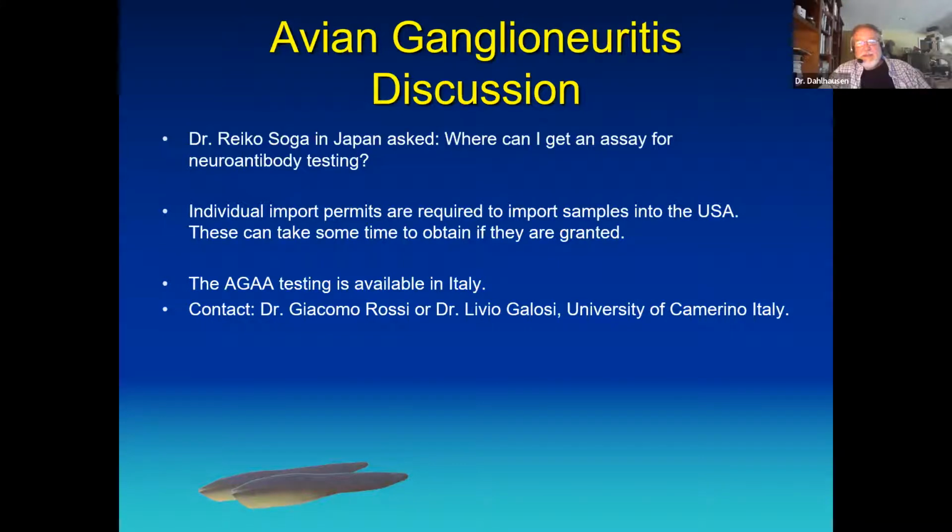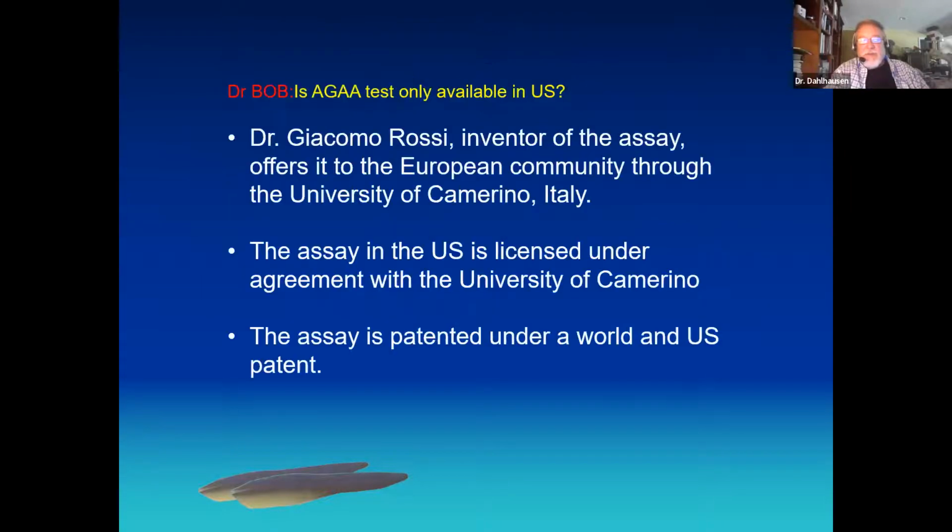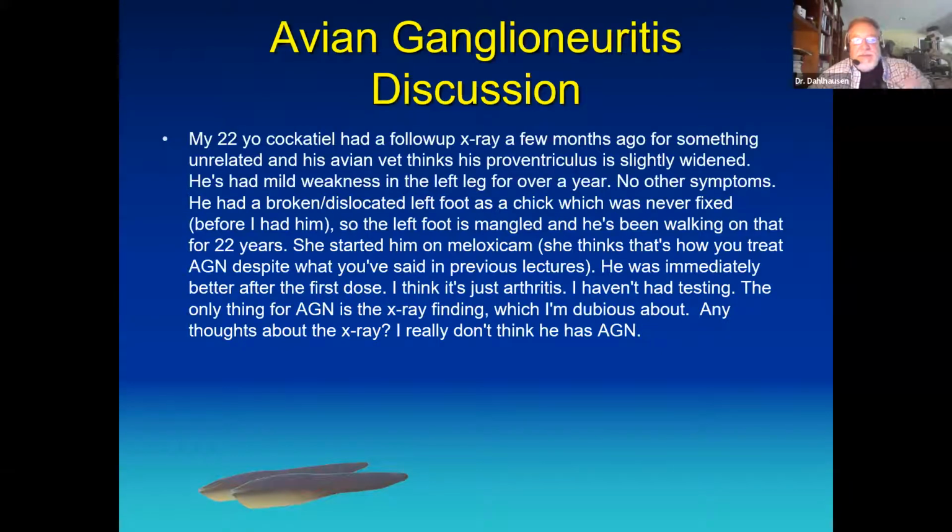If you cannot get the samples in there, you may want to still talk to Dr. Rossi about possibly licensing this assay for use in Japan. And those arrangements probably could be made. That's what we did here in the US. And again, it's licensed and it is patented under a world and US patent. So, okay, Susan, I'm losing my voice. Go ahead, I'll let you go on this one.